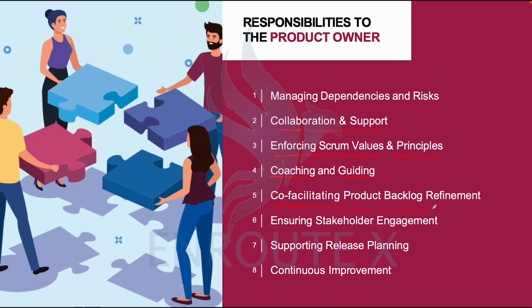Then, of course, the Scrum Master supports the product owner also in facilitating or co-facilitating the backlog refinement, which was what we took time to look at in some of the lessons we've had just some time ago. Then, while the product owner is engaging with the stakeholders, a smart Scrum Master wants to be there with the product owner so that he can also have a good picture of what the product being developed is.